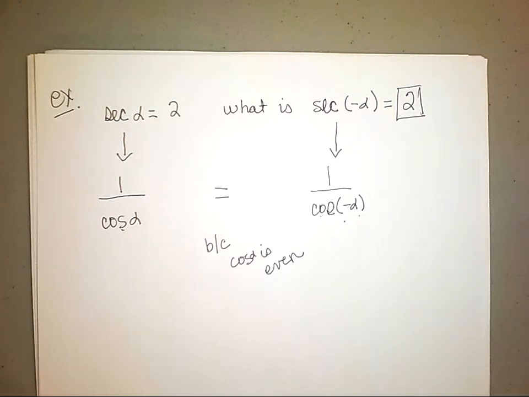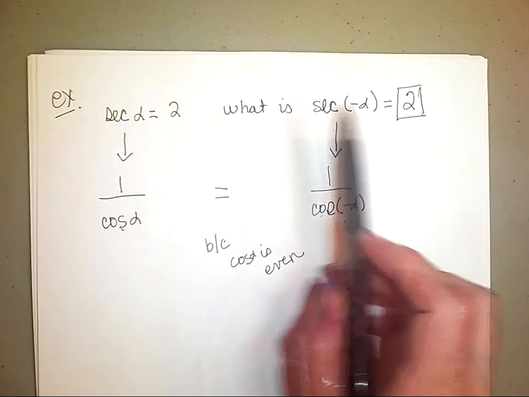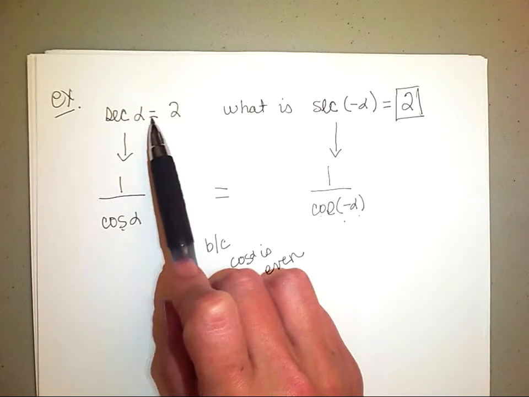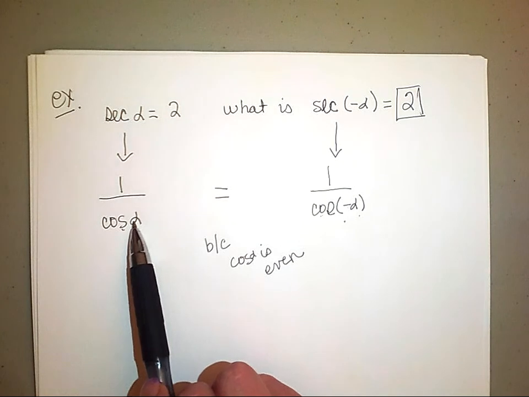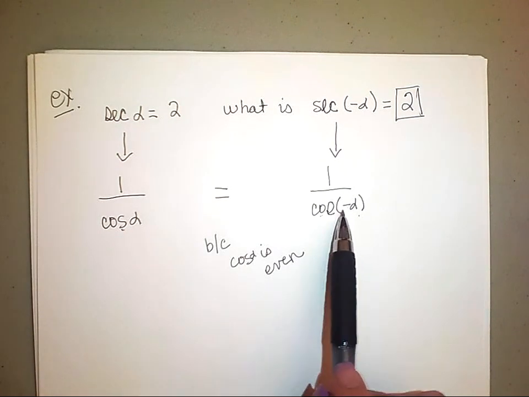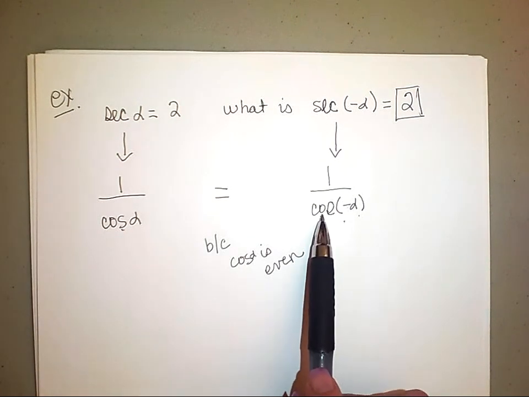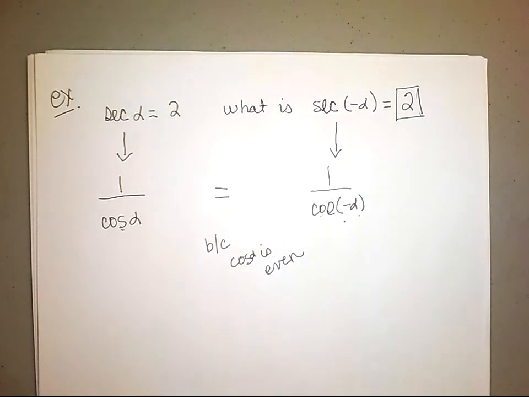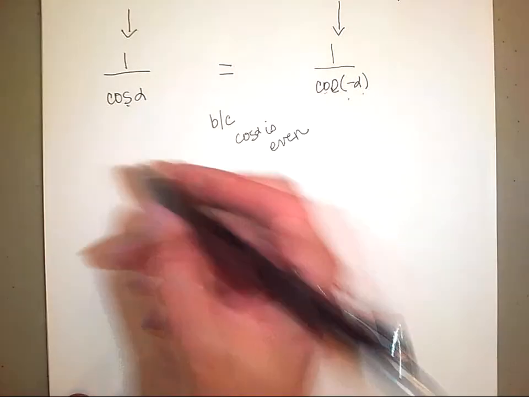Okay, so that's how you're going to do anything like this. If you're given one of these functions and asked to find the opposite angle, first turn it into sines or cosines, and then evaluate cosine and sine in terms of being even and odd before you come up with your answer. Okay, so we have those identities. Okay, also remember, let's do some more identities.